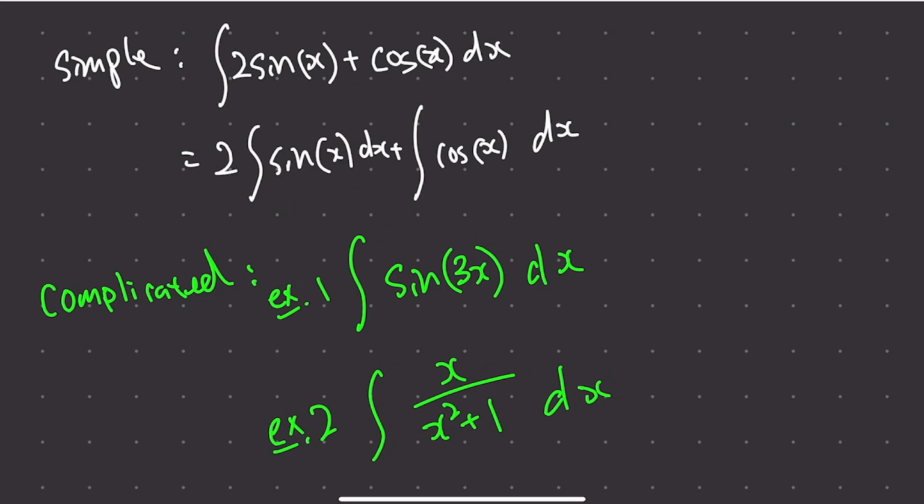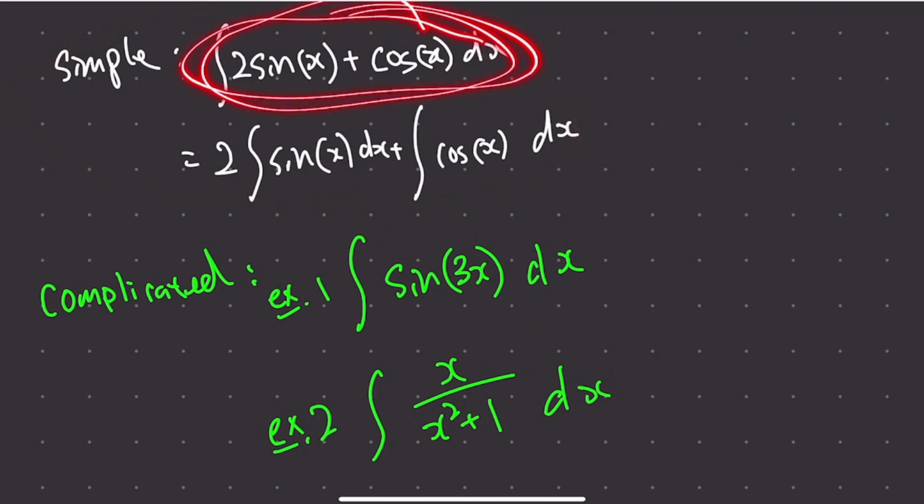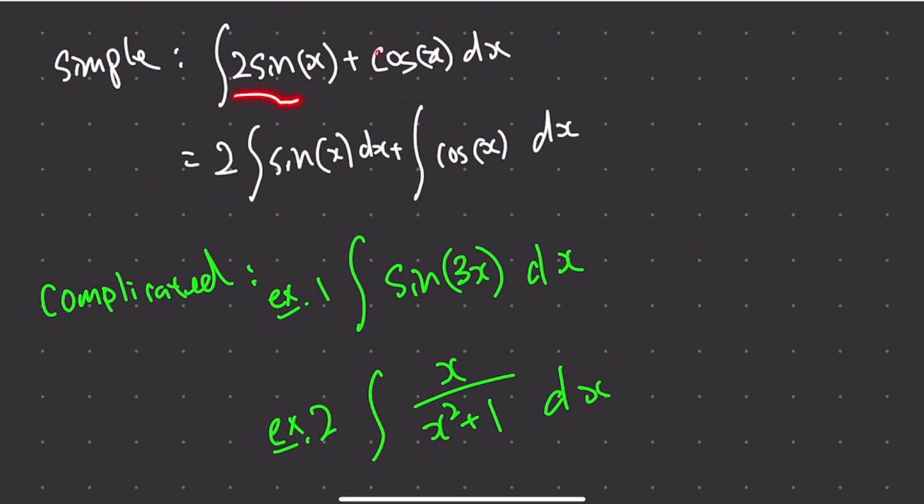Okay, so back in video 5.5 we talked about some simple integrals, right? So why is this a simple integral? Let's say this as an example. Because as you can see, the chunks are broken up with addition. And number two, you can see that the numbers that are multiplying are not within the x. It's outside, it's not in the x. So therefore these kinds of integrals are simple because you can break it up into two chunks and you can take out the numbers.